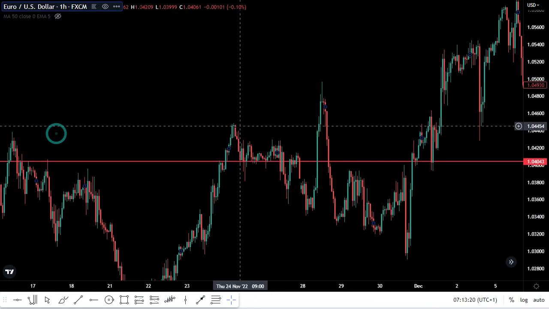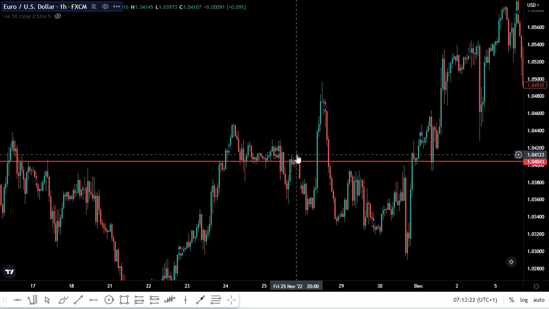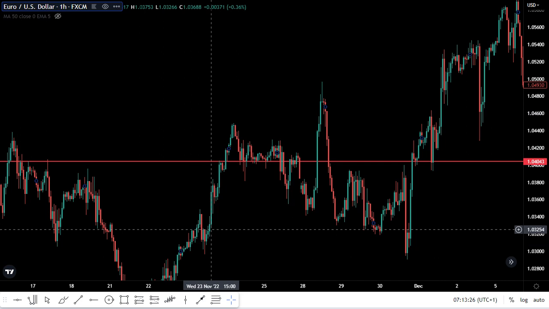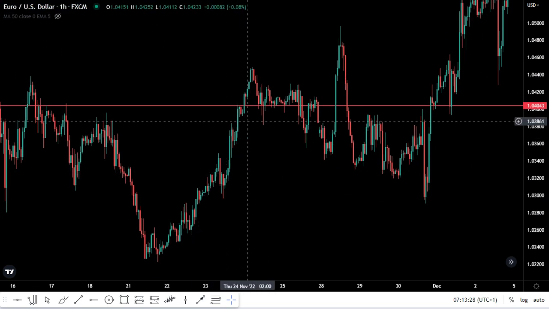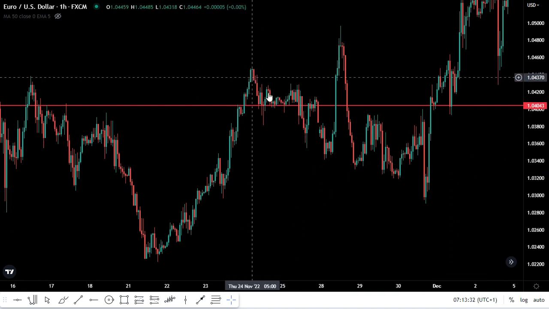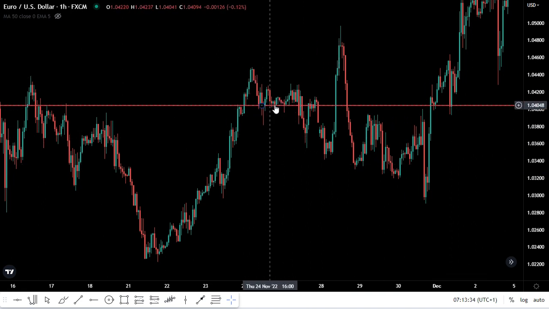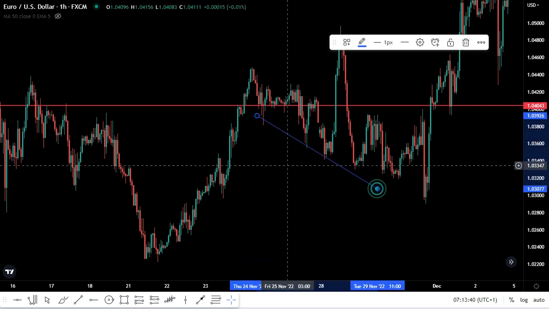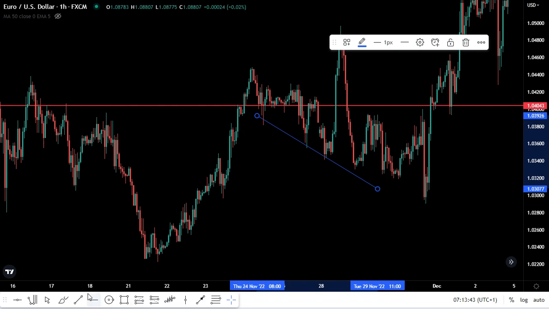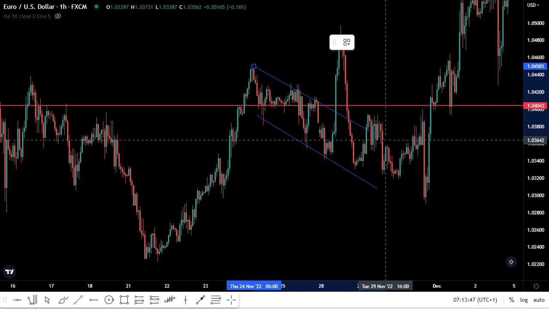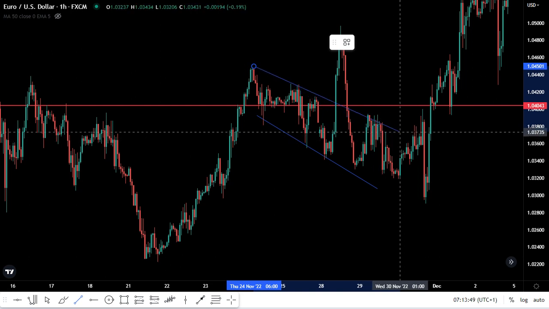Here the price approaches this level again. And how does the price behave after the break? Because of the nature of the price action right here, the price started to retest this zone. When the price is retesting, we don't just jump in because the price is here. We need to see how the price is approaching, which you put in your line based on the lows and the highs the price is creating. Then you have your channel line drawn in.